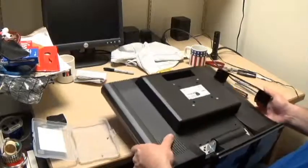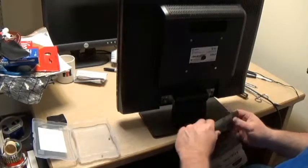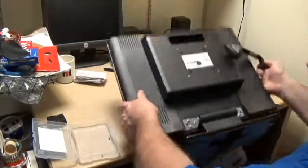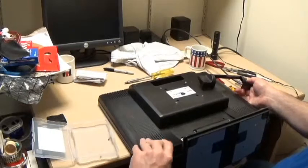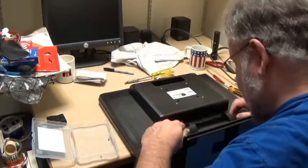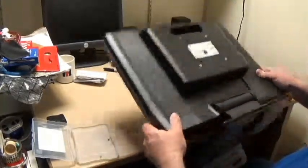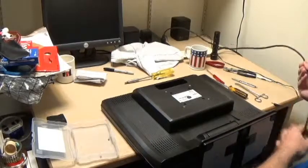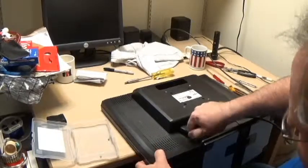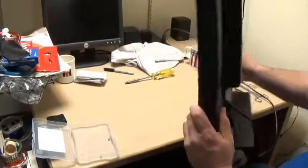Probably stand this up at this point. It'd be easier for you to see that it goes there, but it's harder for me to see how to get it on. So I will show you in one second. All lined up, that lines up. And just to make sure everything's everything, you know, things have a way of stopping working once you get it all put back together.